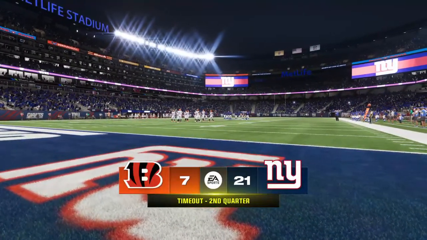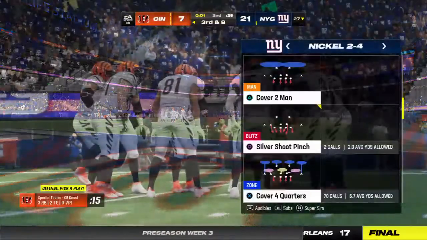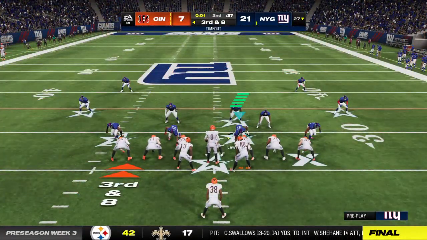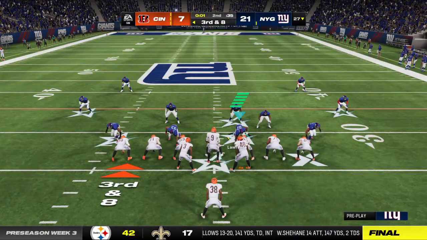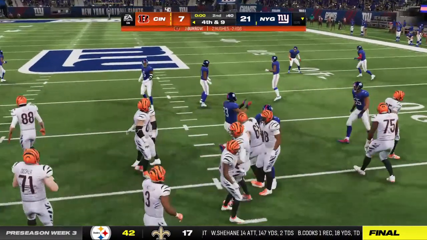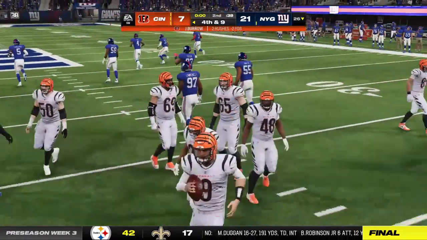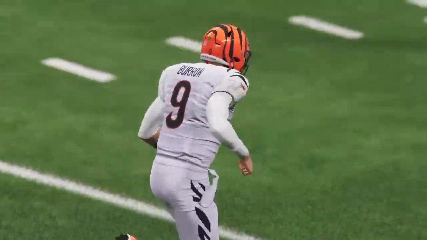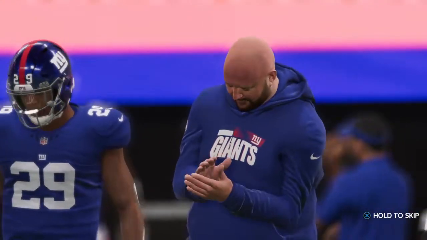And now they'll take a timeout defensively. After the second down play, they burn the timeout, making him sweat out the final few ticks here in the second quarter. The final second ticks by, and that's going to do it for the first half of play. So we've reached halftime here at MetLife Stadium with the Giants out in front.